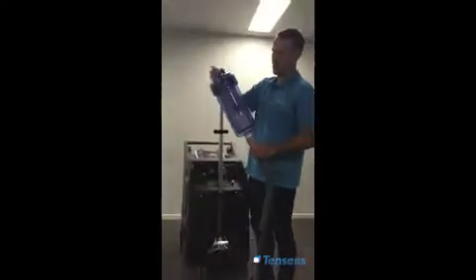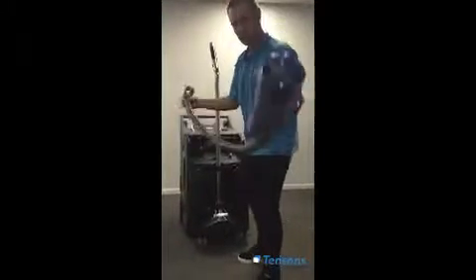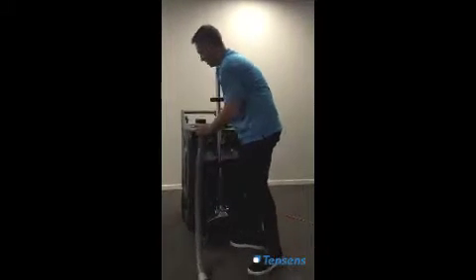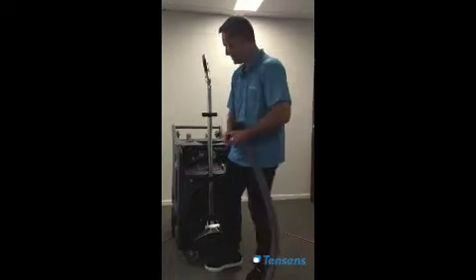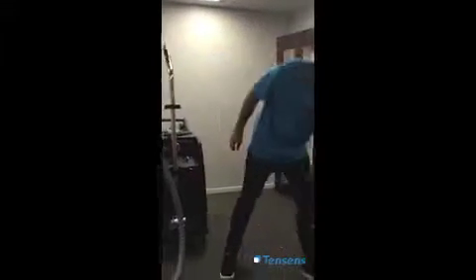So what comes standard with your machine? A wand, an inline filter — great for demonstrations, it stops all your grass bits and pieces coming into your machine. A short hose which clicks onto your click-and-go system. If you don't like the click-and-go system, you can swap it to the standard soft cup — it's just a matter of unscrewing it. It comes standard with the machine. And there's a wand bag, so you can put all your hoses inside here.